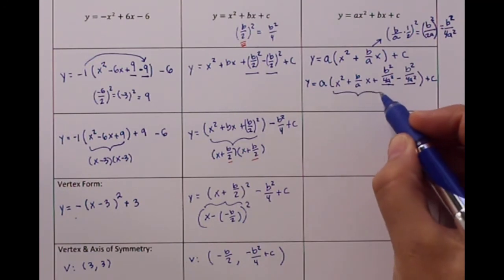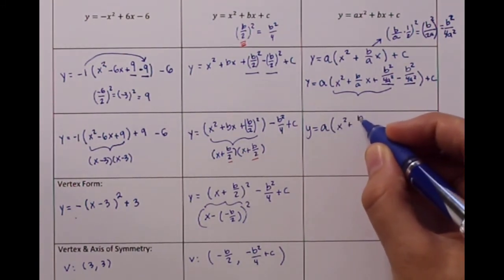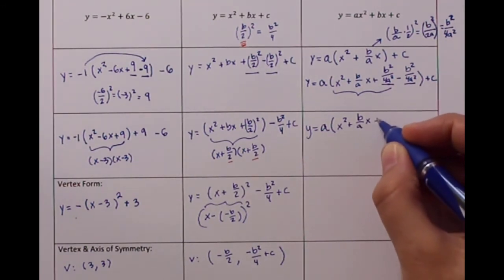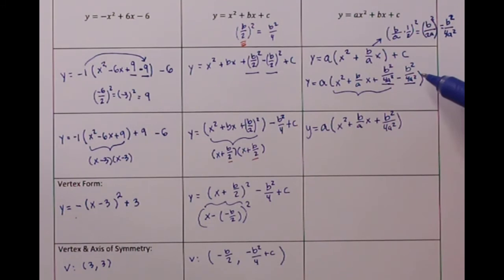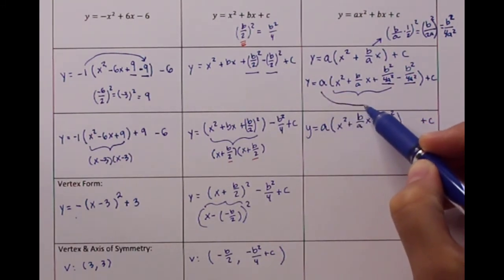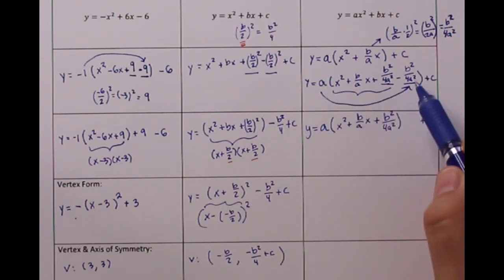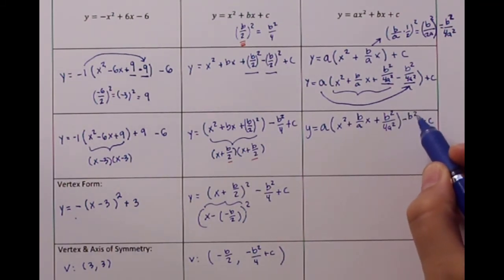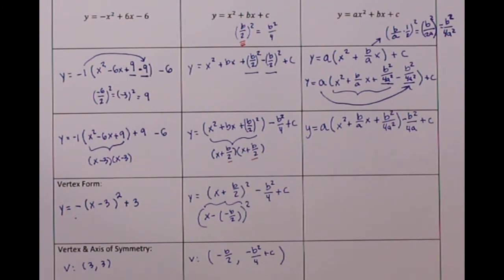Okay, now we're only going to focus on the first 3 terms because that's what makes the perfect square trinomial that we can factor. So it's a times x squared plus b over a x plus b squared over 4a squared, and then I'm going to take out this other term back here, so I still have my plus c, but this is the part where I take the a and I'm just going to write it underneath. Because I'm going to take this term out of my parenthesis, I'm going to multiply by this a in the front. So a times a fraction where a squared's on bottom, this a is going to divide with one of the a's on bottom. So it's going to look like still b squared on top, but one of the a's on bottom, that was a squared, divides with this a that's going to be on top. So minus 4a. Okay, almost there.